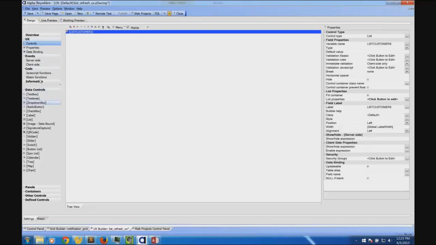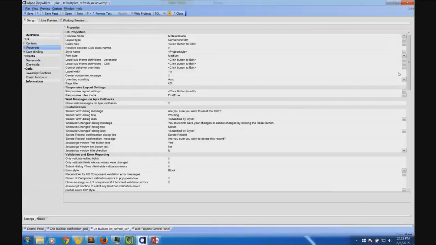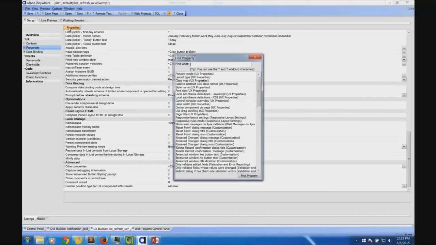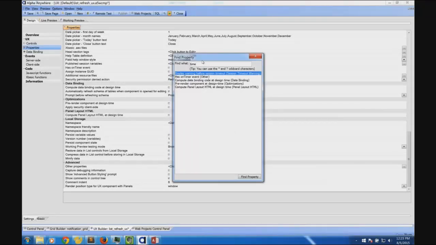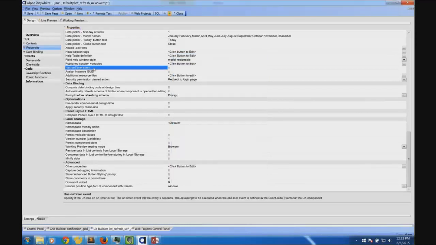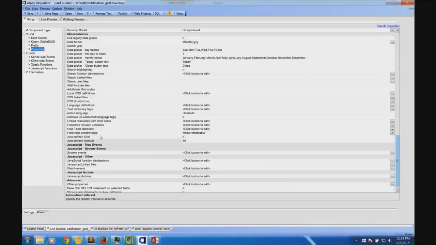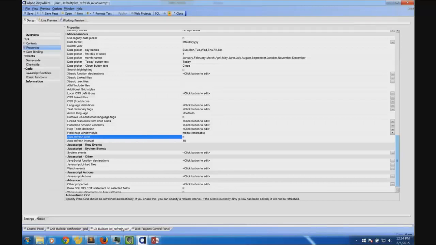Okay. So what we can do is, for the UX itself, we can go to Properties and down here to what's called timed events. What I want to do is refresh that list on an ongoing basis. I have a command in my properties called hasOnTimer event right here. This is equivalent to my grid properties where I had an auto refresh grid. In this case, it knows to automatically refresh the grid.